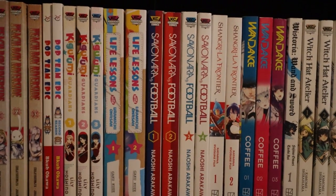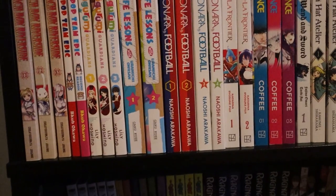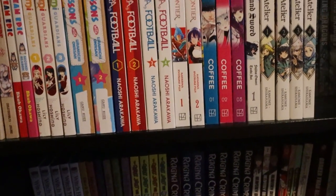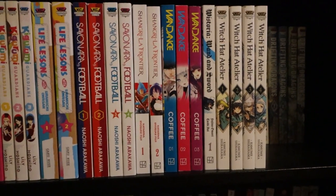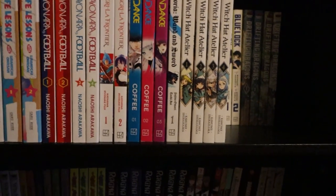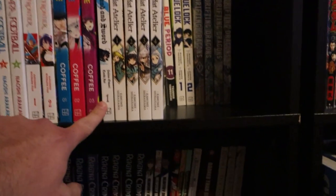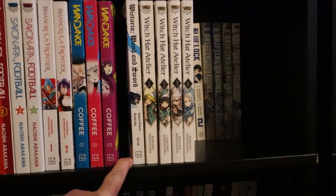Kigurumi Guardians 1, 2, 3. Complete for now. Lily Hoshino hasn't written manga in a while, but it's technically on hiatus, I guess. Life Lessons with Uramichi Oniisan, 1 and 2 omnibuses. Sayonara Football, 1 through 4. Shangri-La Frontier, 1 and 2, another great series. Wand Dance, 1 through 3. Wand of Astoria, Volume 1, by the same creator of Danmachi, or is it Is It Wrong to Pick Up Girls in a Dungeon? Witch Hat Atelier, 1 through 4.